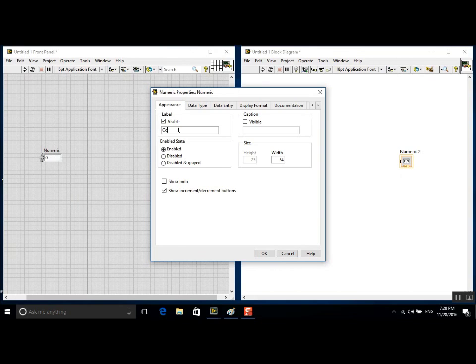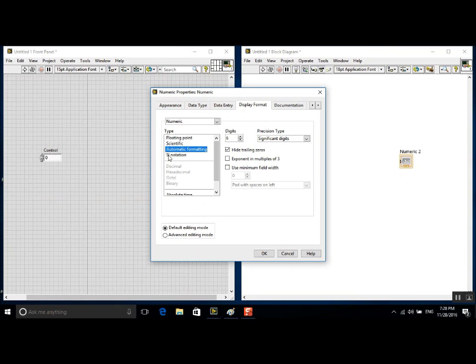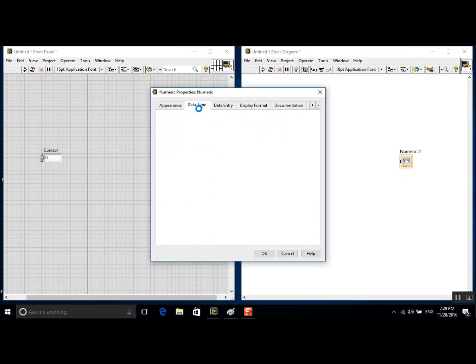Let's rename it to control, and also you can go to the display format to make it SI notation or scientific or floating point, etc. And here the digits of number, how many digits you want to see, 2 or 3 or 4, as you like.